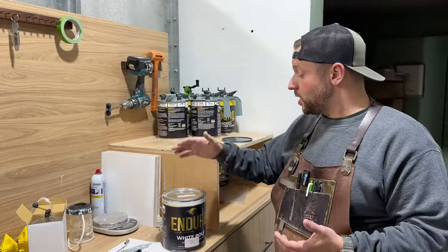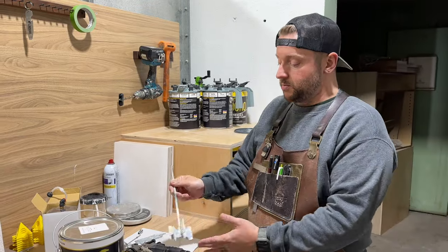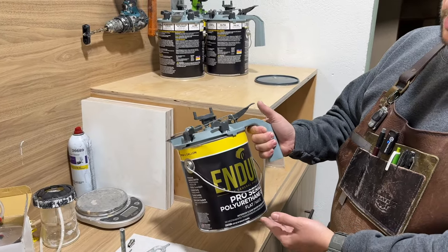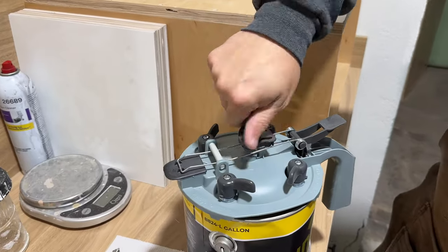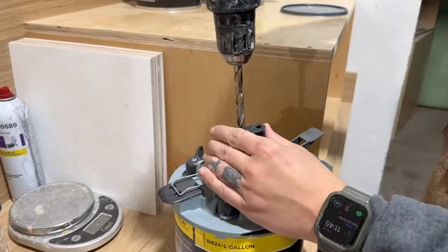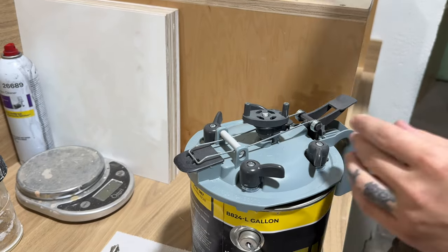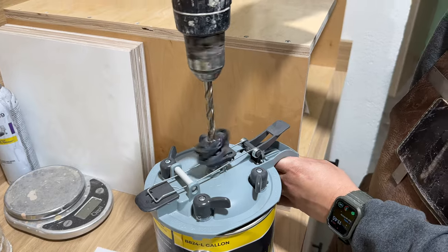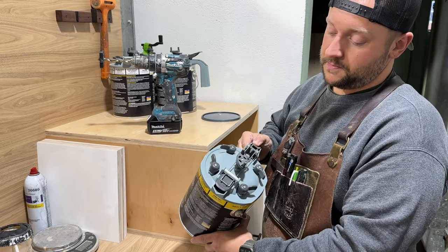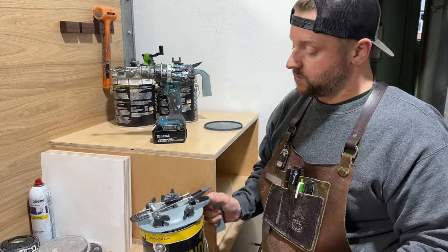For the video so that you can see what's going on, we're going to be spraying some gray paint — this is called gray mist — and we'll be mixing this with just a drill and a regular paddle mixer. So we have some clears and other colors for jobs over there, but we use these mixing lids. Inside of here is a big paddle, and when this turns it actually mixes the paint. We just have a little attachment here on a drill with an old drill bit. These are sort of like knockoffs — I think these are about 30 bucks for two of them. The real ones are about $30 a piece, but we've had pretty good luck with these.